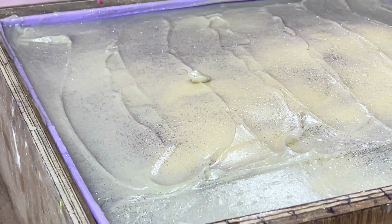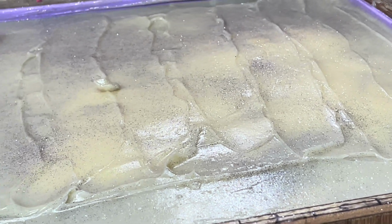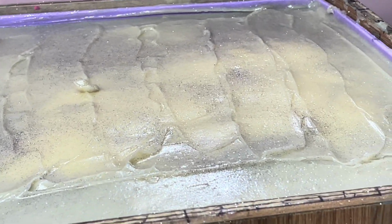So you can use florals, you just have to be fast on your toes, my friends. Anyway, that is it for today, and like I said, I'm going to bring you back in just a minute, but for me it'll be the next day before we take it out of this mold.